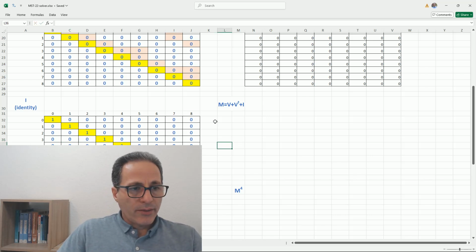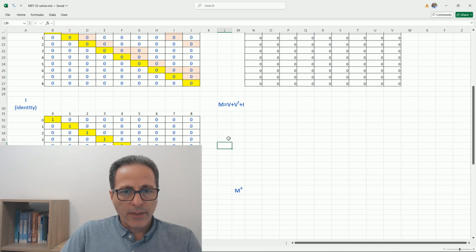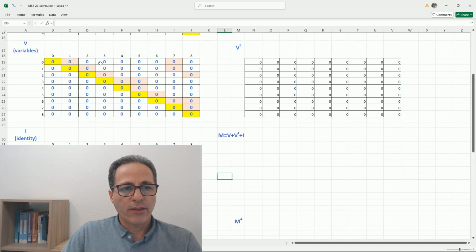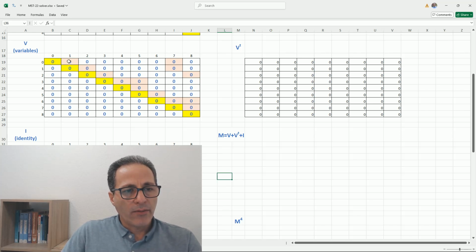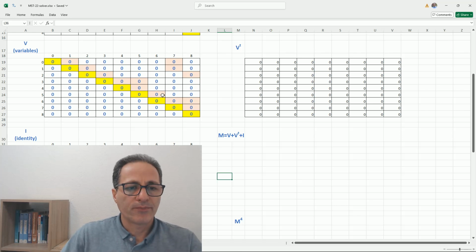Now we introduce another matrix. Here I call it M, which is the sum of V, V transpose, and identity. V originally is all zeros, V transpose for now zeros, but we want to decide the values for these highlighted cells. So at the final solution, we are going to have ones on the main diagonal here, based on the conditions that we will create, and ones on some of the other highlighted places, that create a tree, and it's going to be exactly the minimum spanning tree.